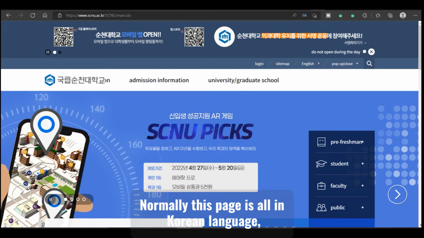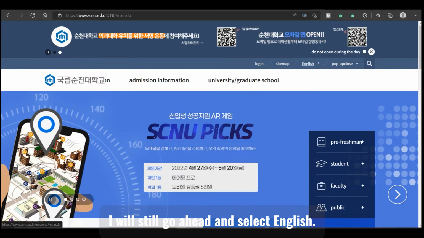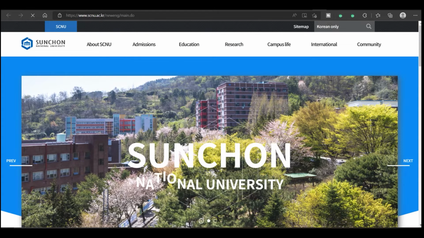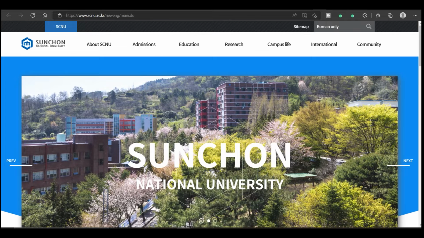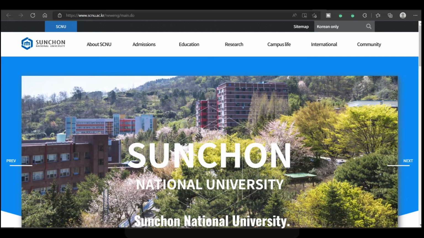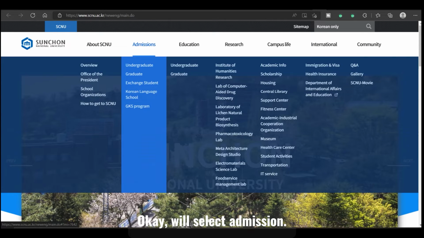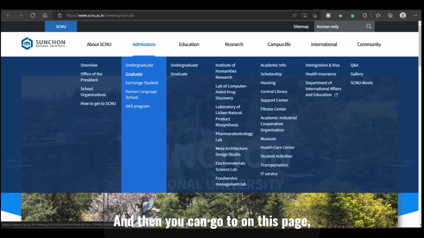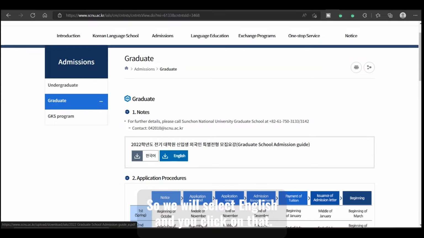Normally this page is all in Korean, but since my browser usually translates, I'll still select English, in case your browser does not translate. It will take us to this page where it says admissions, Sunchon National University. We'll select admission, and then you can go to group. On this page you have an option to take Korean or English, so we will select English.